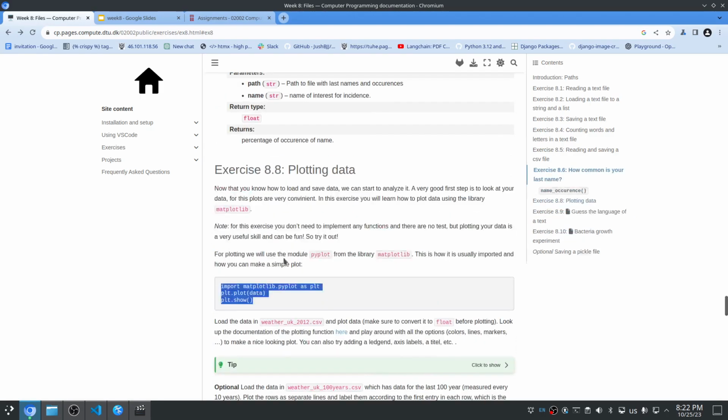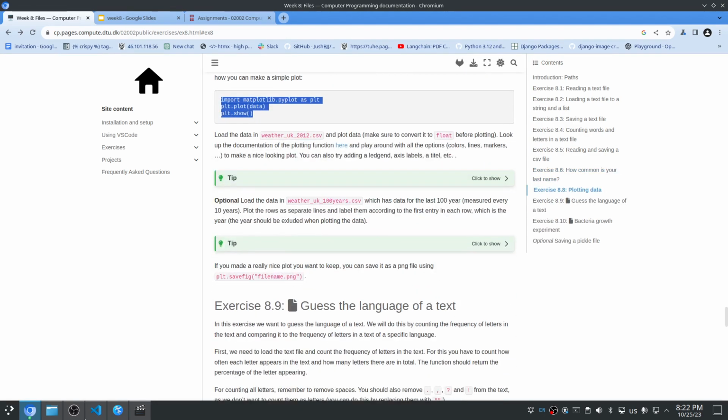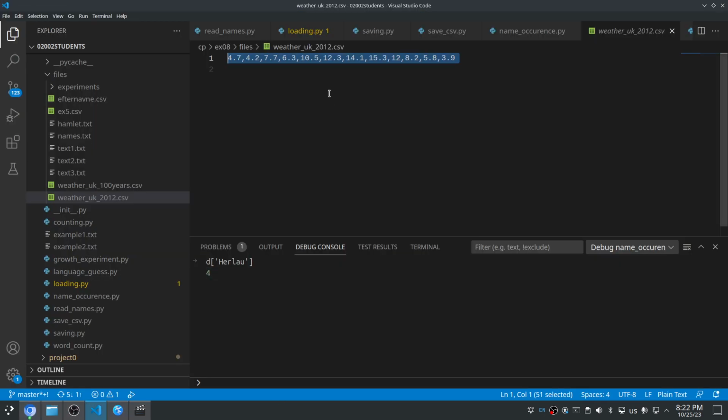So let's try to do that. I think I'll plot this as a line plot, right? That seems to make sense to me. I think there are 12 values here. So let's plot a line with 12 points on the x-axis, and then these as the y values.